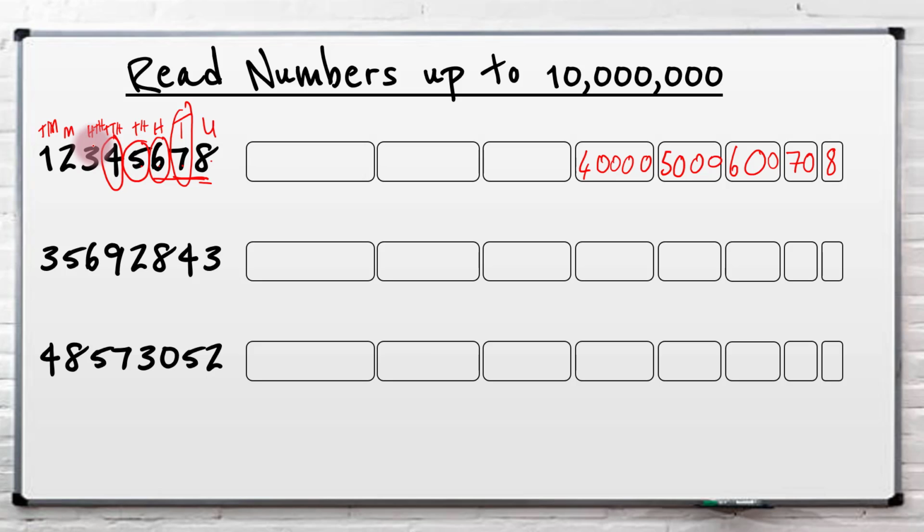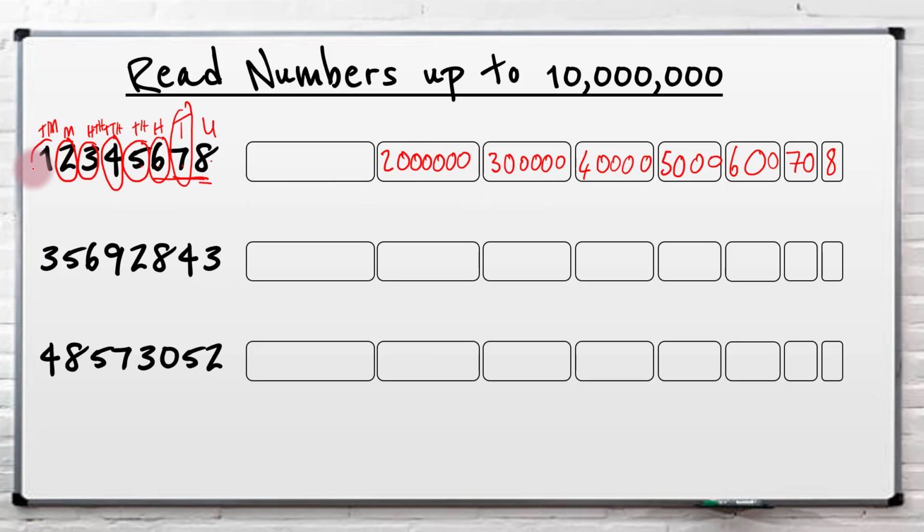Now we're up to the hundreds of thousands. We have 300,000. So 300. And then you guess it, there's 1, 2, 3, 4, 5 zeros. Now we're up to the millions. Millions always has 6 zeros. There's 2 million in this. So we put our 2 and then our 6 zeros. Make sure the 6 zeros go in.